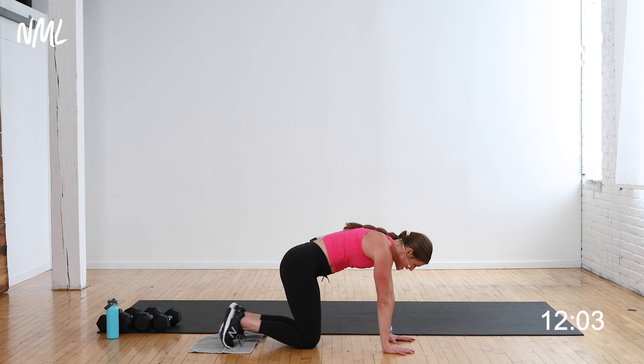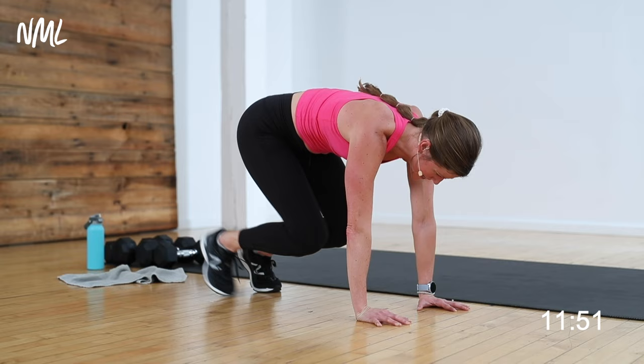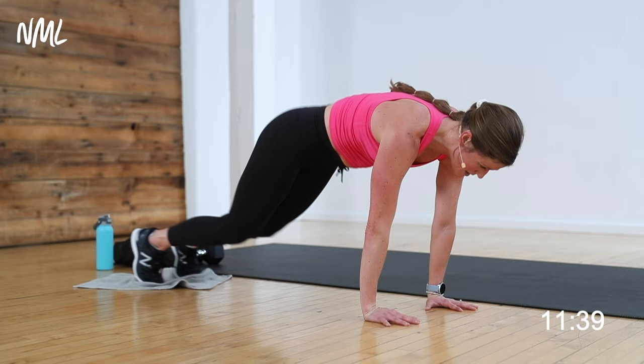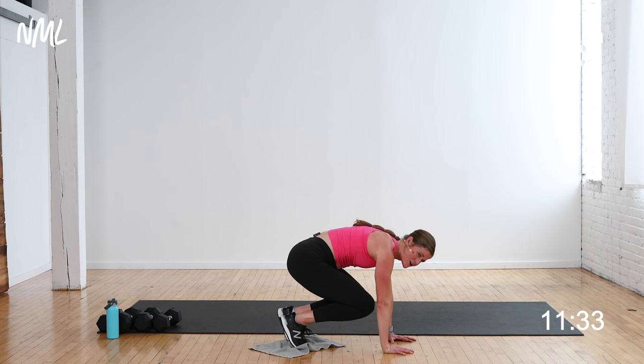In, back. Dragging that towel up and back. Pull in, okay? If you are on carpet and you're like, I don't have the capacity, step in, back, back. In, back, back. In, okay? You choose. Use what you got. No excuses today. No excuses. Come on. You got this. Keep that core nice and stable. Woo. That towel will add some fire. Yes, it does. Let's go. 10 seconds. I can do it. You can do it. We're in it. Finish.